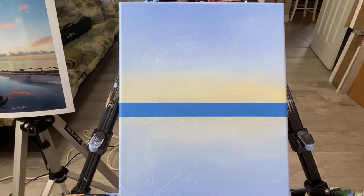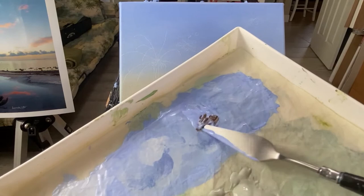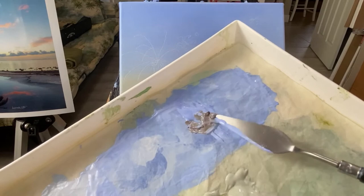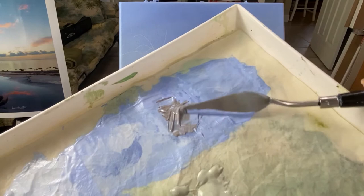Now this blue that I have on my palette is slightly wet, and I've added a little brown to it. I want to gray it out, and I'm graying it out to use for my clouds. If it gets too gray, that might be a little too much brown. I'm trying to make a blue gray.